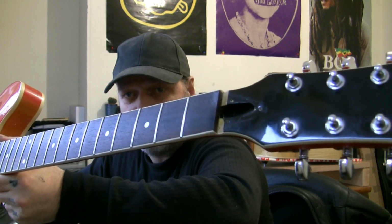You now see there's no nut on there. I'm going to replace the nut. The reason being, the original nut was some hard plastic, may even be a composite material. Not very good. I mean, look at the slots. If you want to zoom in there, look at the slots on there. They're all about the same size. Some composite plastic or just some real hard plastic. Not very nice at all.